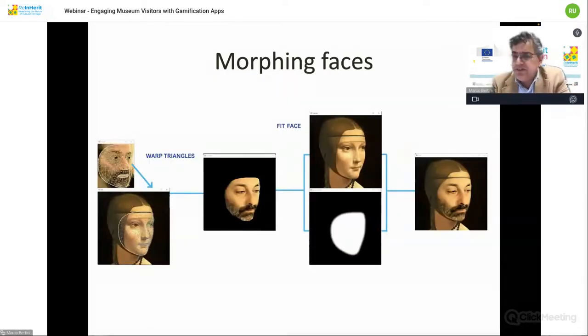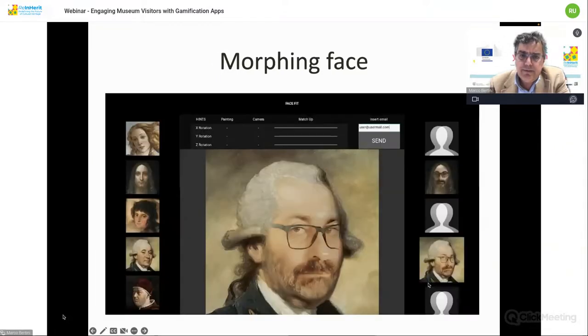So here is the whole process that I've mentioned so far regarding how to match. We get the triangles of the mesh of the face, we warp the user onto the mesh of the painting, we cut out the relevant part to be merged, we create this mask so as to smooth the merging, and then we adapt it to the painting itself. And here is another example, so you can see that it works also with glasses somehow. Of course, glasses are a bit harder, but I think also in this case, the result is quite interesting.